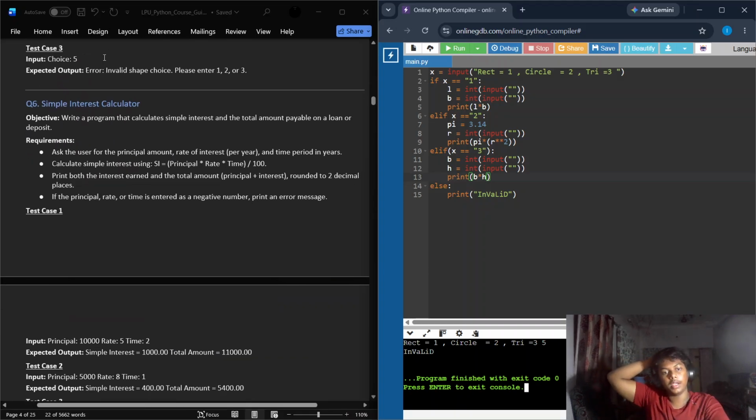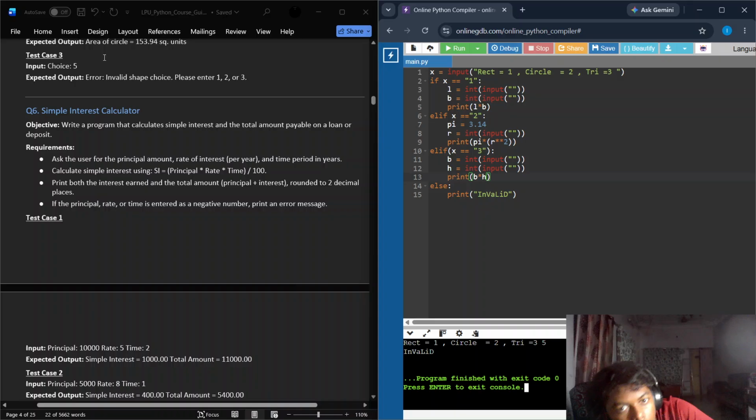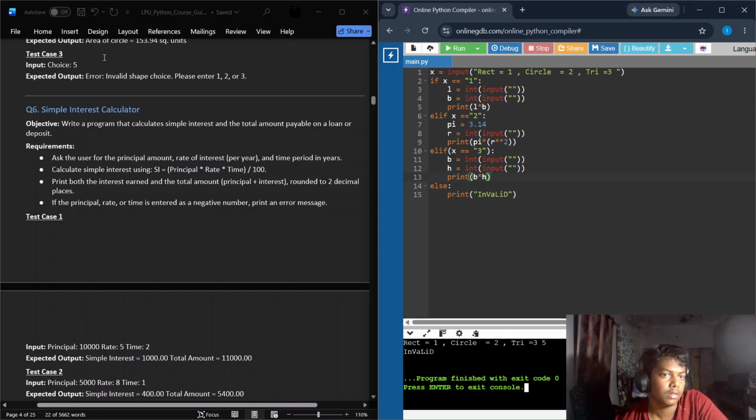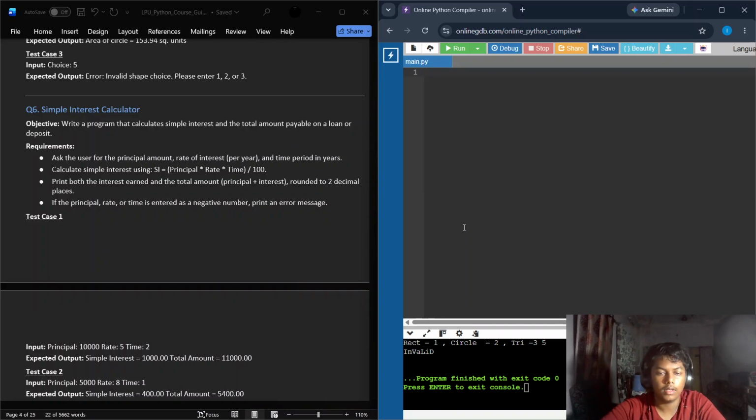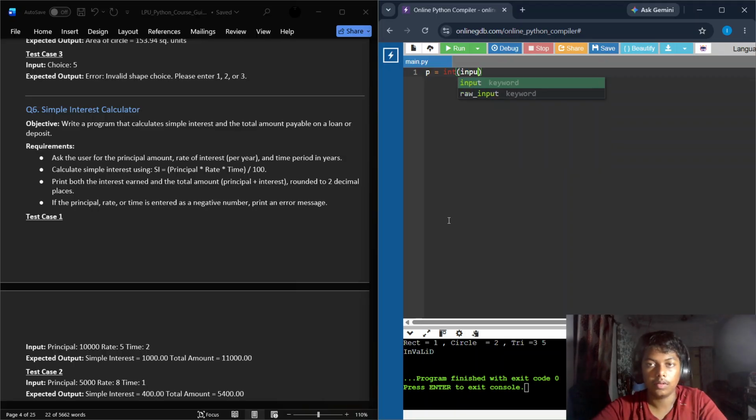Now it's time to calculate the simple interest thing. I think PRT by hand. Yes. So let's do this. I think we can do this. Principal, it's an amount, right? Rate of interest, time period in years.